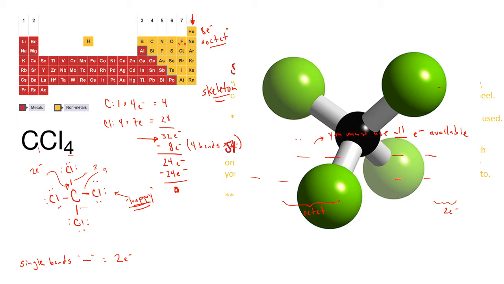Oh, there's the picture, by the way, of CCl4. So we drew it like this over here, right? And it's all on one plane, so it looks like these guys are 90 degrees from one another. We're going to start talking on Tuesday about Chapter 10. And we can see that these are all positioned around a sphere in 3D. So these guys actually have really crazy bond angles, and we're going to talk about how we can know what those bond angles are. But this is a model of carbon tetrachloride.